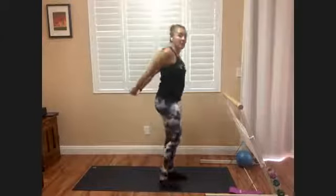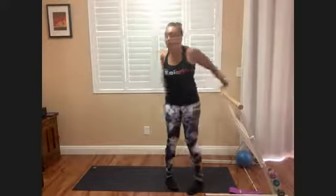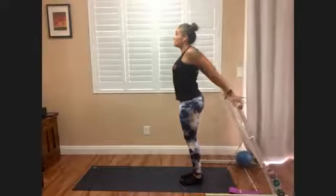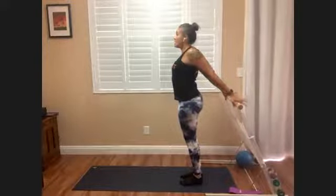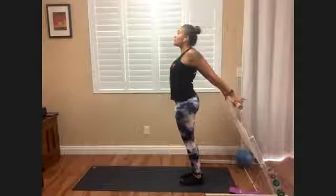We're gonna clasp them behind us and lift the chest as we lift the arms and gaze towards the ceiling. If the arms are not quite reaching, you can use a countertop or chair here to give yourself a little reach. Just place the hands on the elevated surface, and that's gonna help you open up your chest muscles.